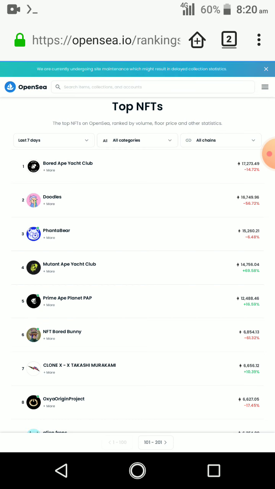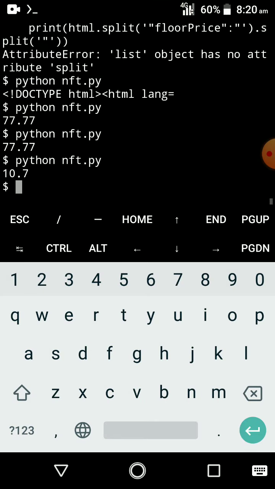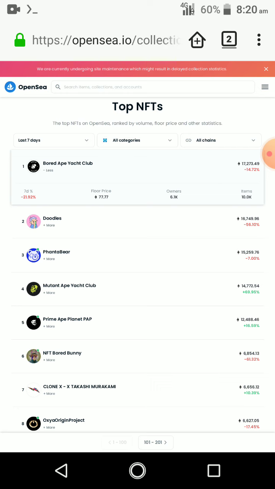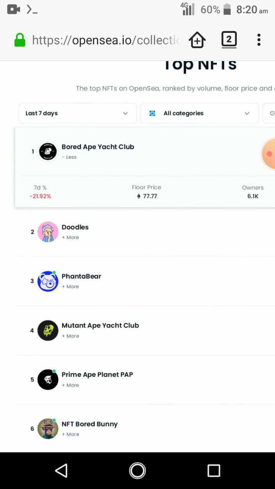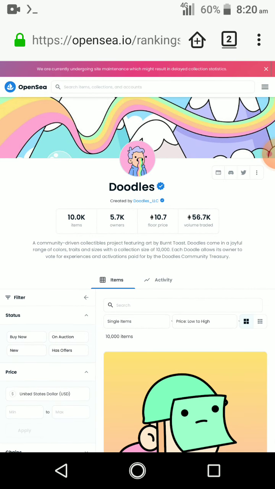So we can see it was 17.77, but let's move into the Bored Ape Yacht Club and see. So it was 77.77, and we should see the floor price should be 77.77. Okay, so you can see this is the floor price right here, 77.77, which is pretty much clear right now. So we can just click right down to see it, like down here in the plus sign or more, and it's going to display it to us. I'm sorry, I mistakenly clicked on it again. So I think you understand the idea behind it.